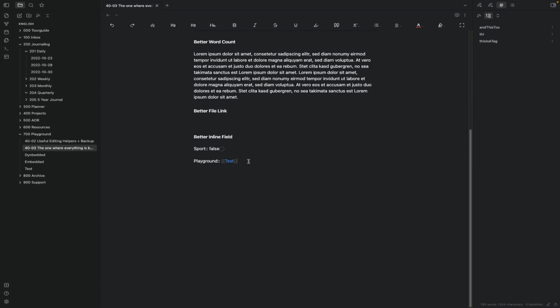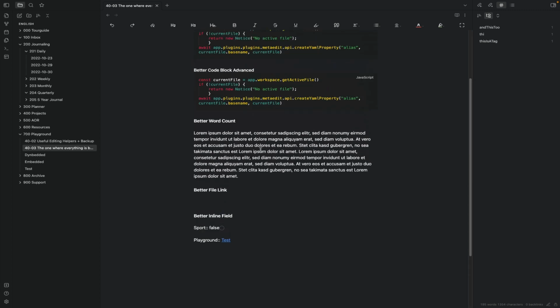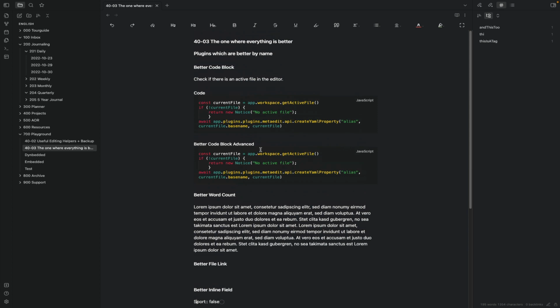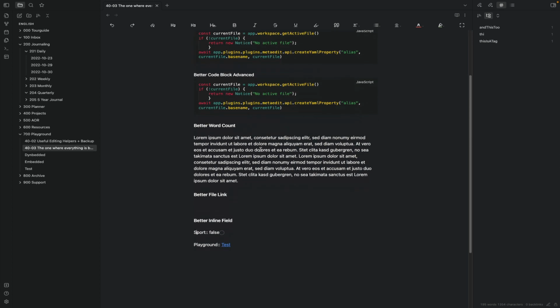If you need more functionality with inline fields and so on, you should take a look at Metadata Menu, which has a lot more powerful things. But it doesn't have at the moment this checkbox feature, which I mainly use. So that's the thing there. So that's really it. Four little plugins that all cover a certain niche quite well, I think.